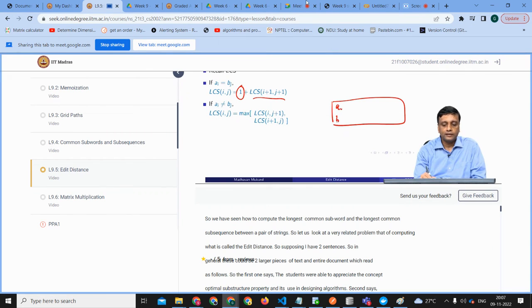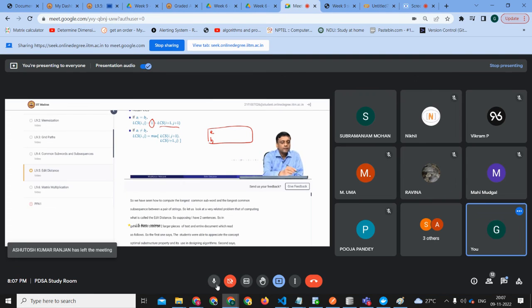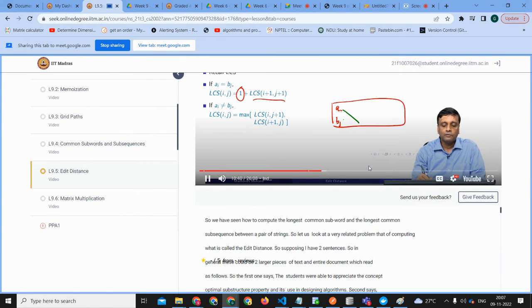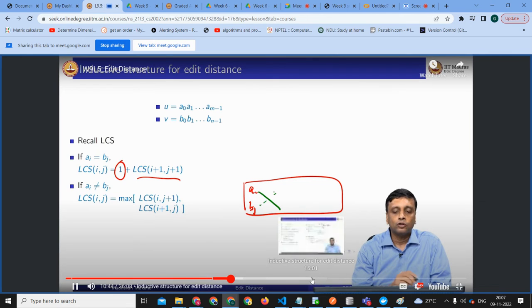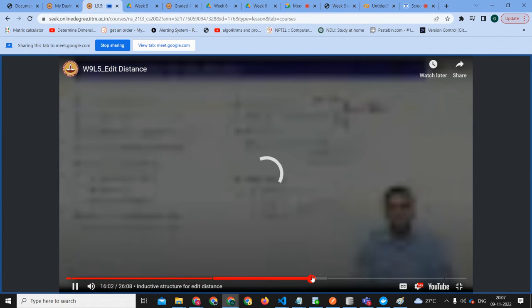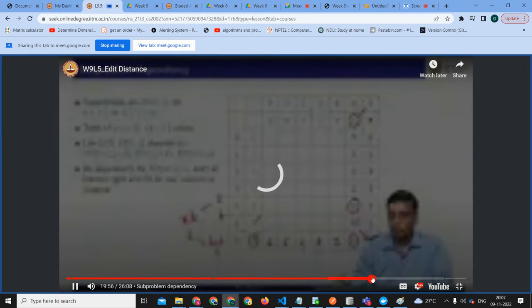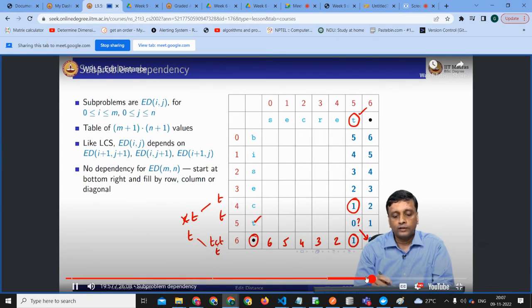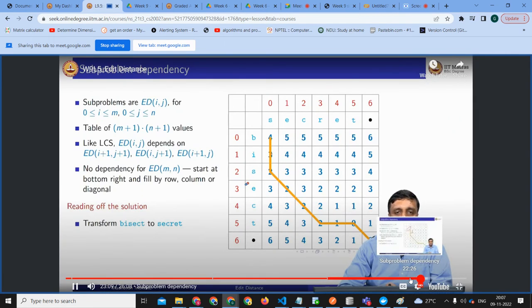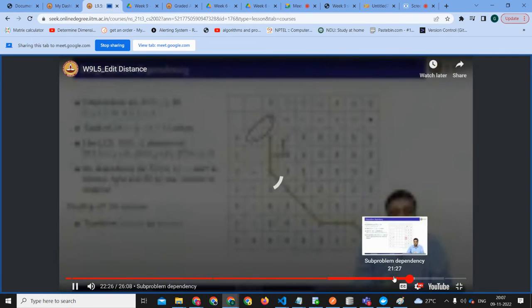We said that we have this situation where you have AI and BJ, and we don't know which one. We know that both cannot be in the sequence, because if this is matched with something, then this cannot be matched with anything else because it has to be to the right of AI. So only the entire suffix from I onwards. So it turns out that obviously this is a better choice. So the longest common subsequence was extended.